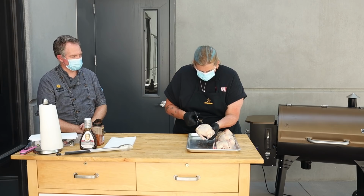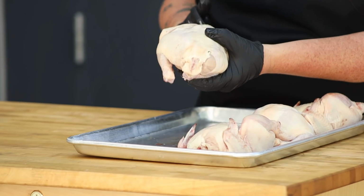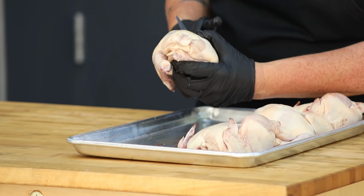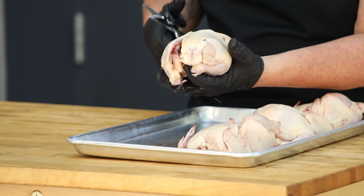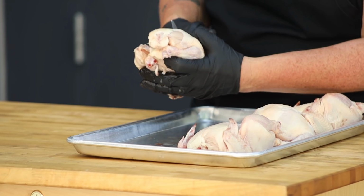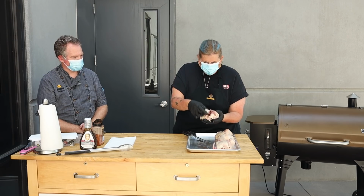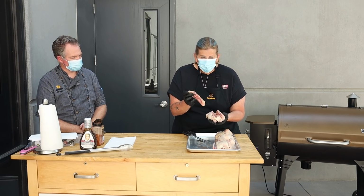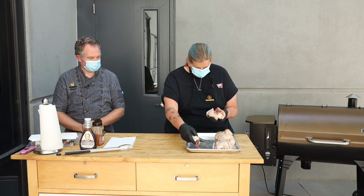And so what you're going to do is go down one side of this backbone. Very carefully take your shears and go right in here. These are really small birds, and this stuff cuts very easily. One side. Then I'm going to go on the other side of this backbone, the spine, and do the same exact thing, going right through. It could not be any easier than that. This comes out. You can put it in a little baggie, put it in your freezer, and save it for a stock or a broth, soup or something, or you can just pitch it.